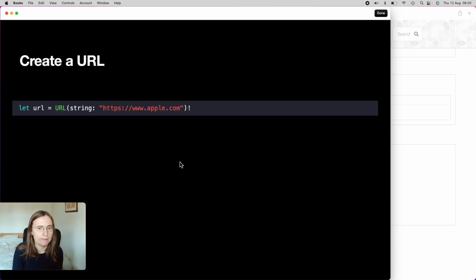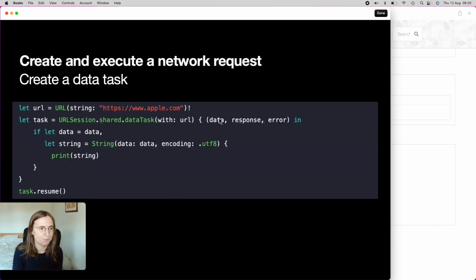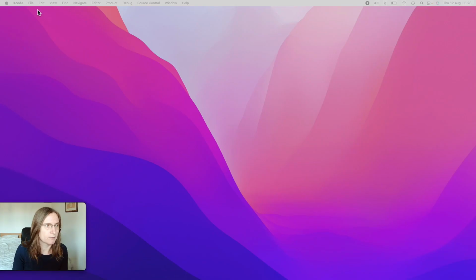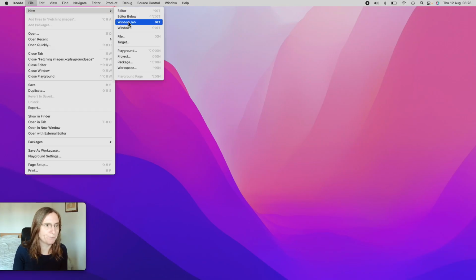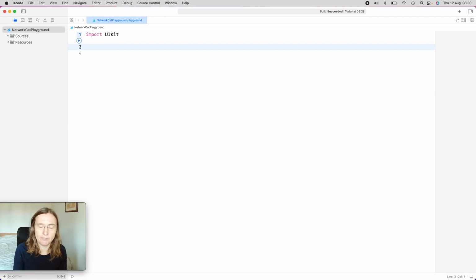Now, let's talk a little bit about how to do this in Swift. We can create a URL from string, and in order to do this communication of fetching data, it's actually not so much work for us, because we can use the URLSession, the shared instance of the URLSession, to fetch data. And here we can either say we have a URL or a request. I'm going to create now a new playground, so you can see how an HTML file looks if we fetch one. So I'm using the same example as in the slides.